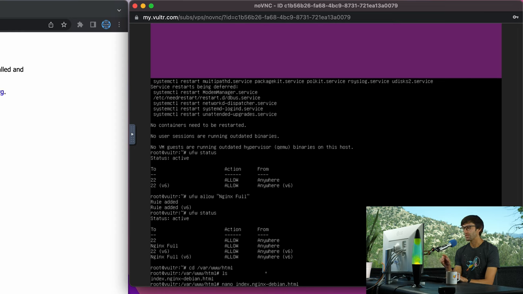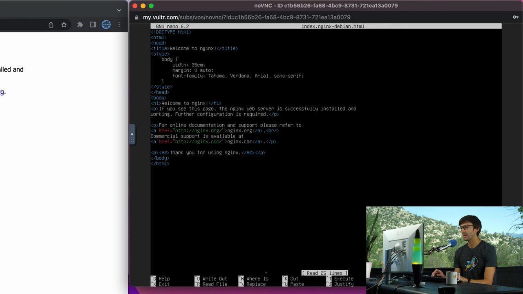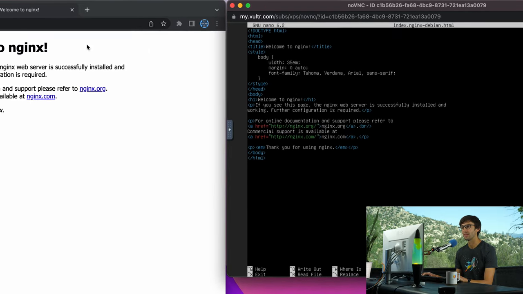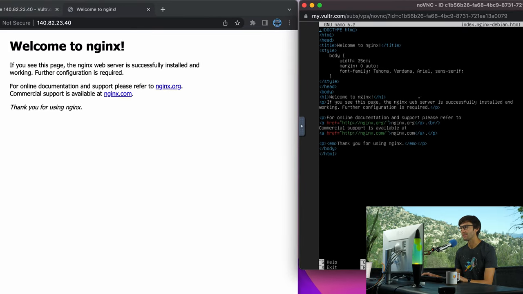So basically what this is saying is, let's edit this file with this text editor. So hit enter, and now we have the HTML contents of this page on the left here. You can see them on the right. Now what I'm going to do is actually modify this file to be a custom website for myself. I'm going to use it as a template, but feel free to do something else on your own, play around with HTML. But yeah, this is what I'm going to do.